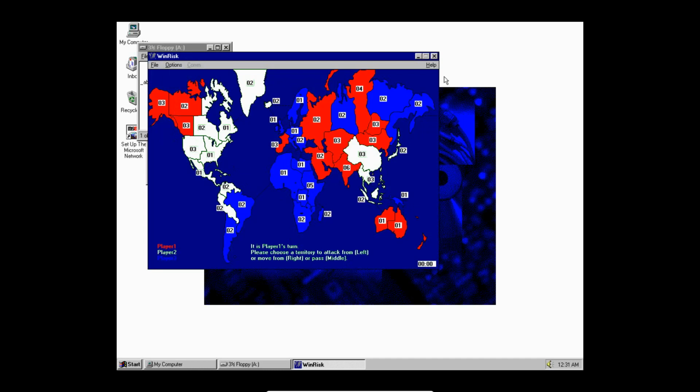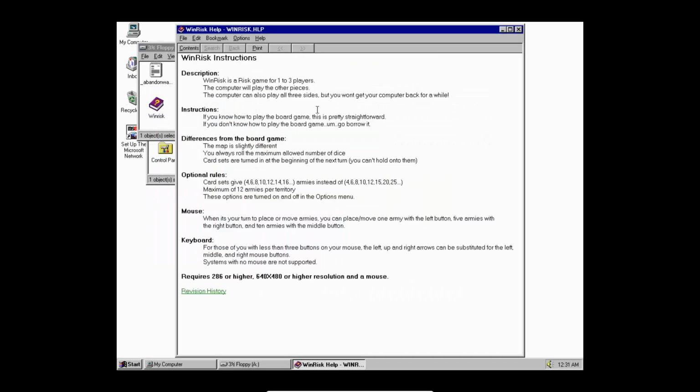Options. There's a help, right? Oh yeah, WinRisk. Let's see. So, instructions. WinRisk is a program to run through games. Computer plays the other pieces. The computer also plays all three sides, but you won't get your computer back for a while. Whoa. If you know how to play the board game, it's pretty straightforward. If you don't know how to play the game, go borrow it. Map's slightly different. Maximum allowed number of dice.